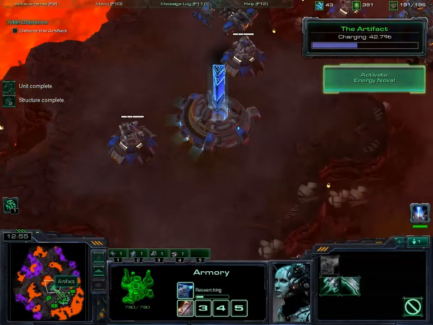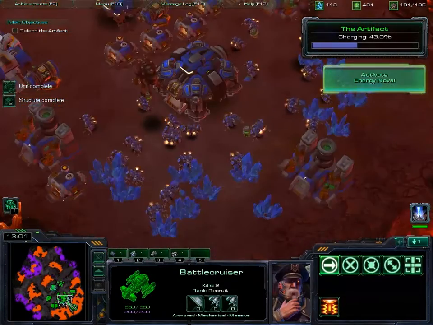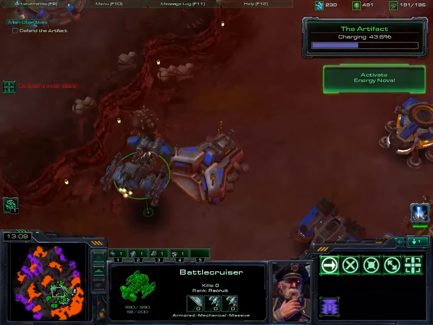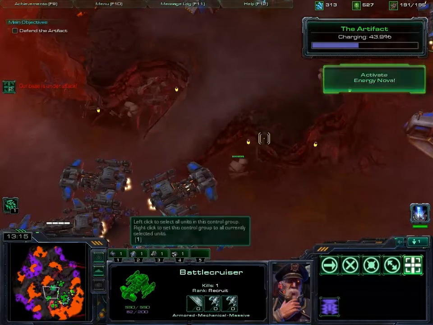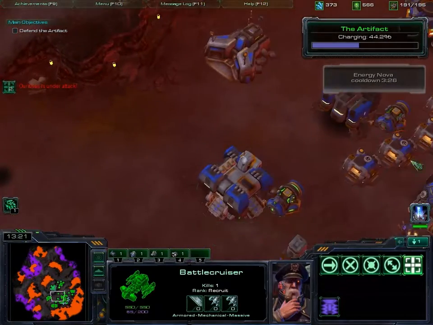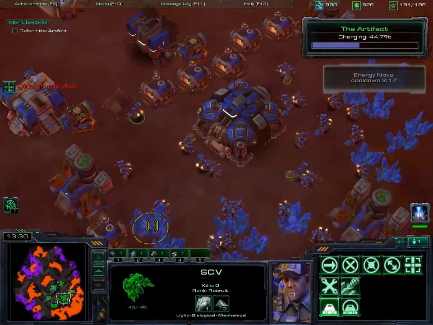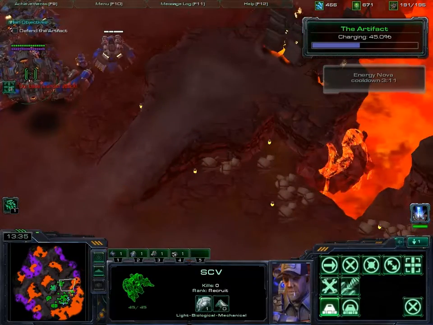Overlords, by the way, when you get the massive overlords, probably a good idea to use your Activate Energy Nova now if you can, just because the overlords will basically poop out a whole bunch of Zerg and bug you with it. So, yeah. And the Energy Nova, like I mentioned, only use it if you absolutely need to, if it's a critical moment, or if you know you can spare it, because it does have a 3.5 minute cooldown, as you see. And it's basically for emergencies, so make sure to do that.